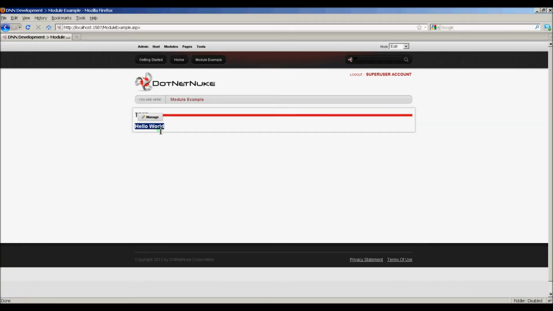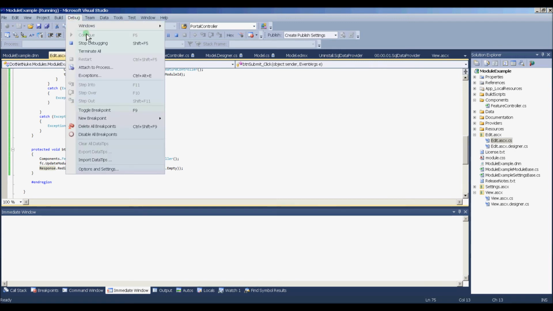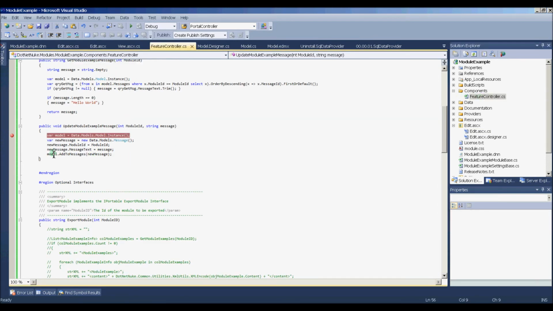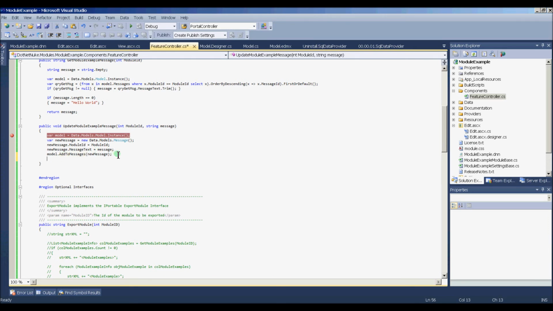But as you can see, it still does not take that change, so there must be a problem in the update somewhere. Just so you know, I know what the problem is, so I'll tell you. Maybe if you're a LINQ to Entities person, you probably caught it. Back here in my feature controller, one of the things, whether it's LINQ to SQL or LINQ to Entities, are very similar in the fact that just because you add your new record to the collection doesn't mean it'll actually save it to the table. We forgot to do our model.SaveChanges in order for it to come back up.